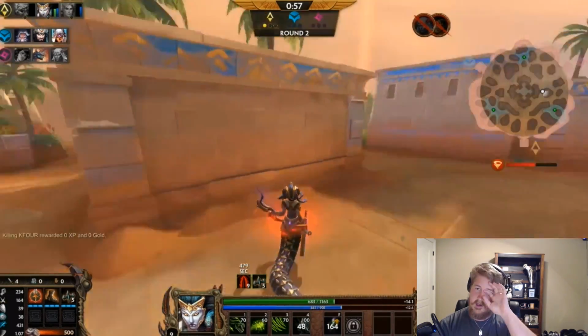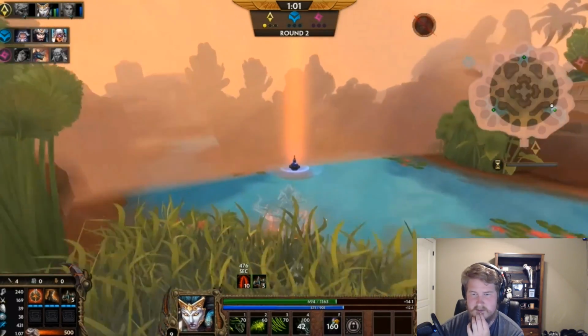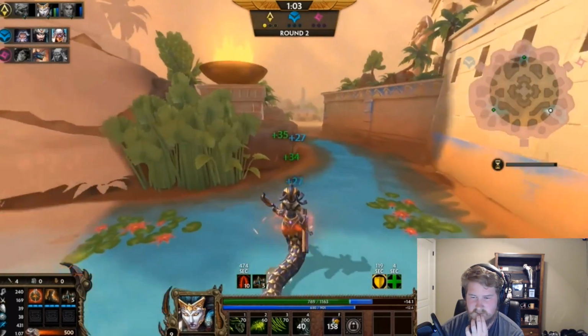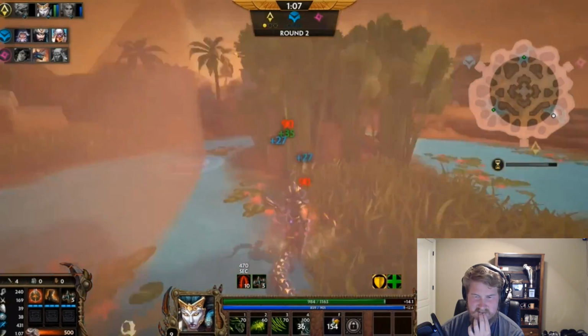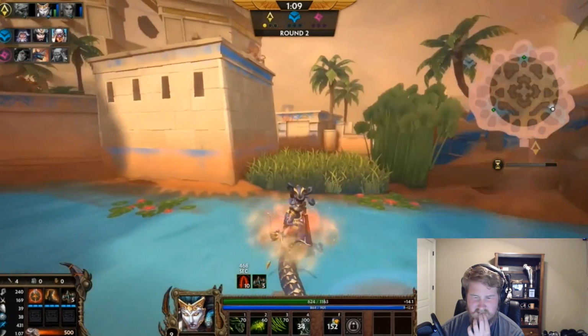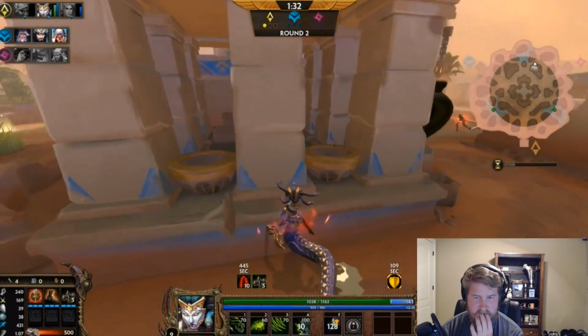We're getting in depth here, but I suppose we should take a step back and just talk about what the actual mode is. It's a 3v3v3, and it's round based. You just have to eliminate the enemy team. So it's last man standing. Of all these teams, the last team that has any members surviving the round wins the round.